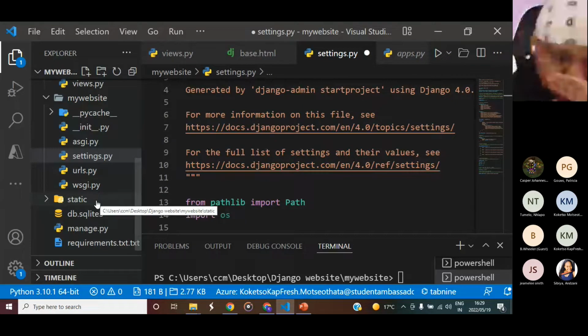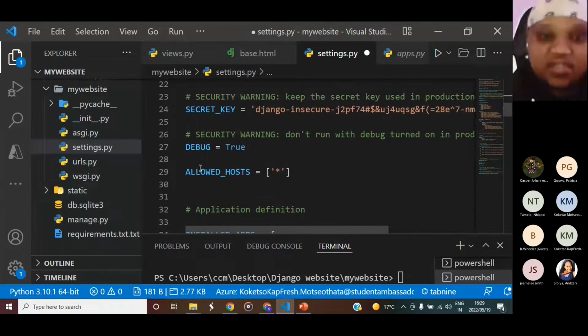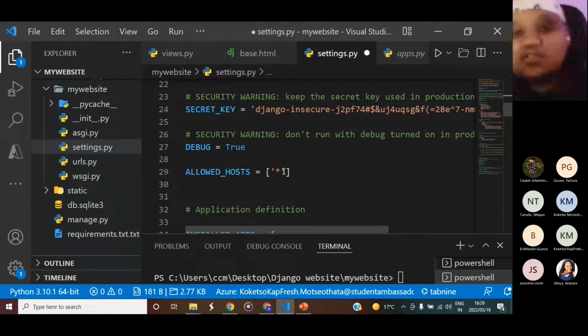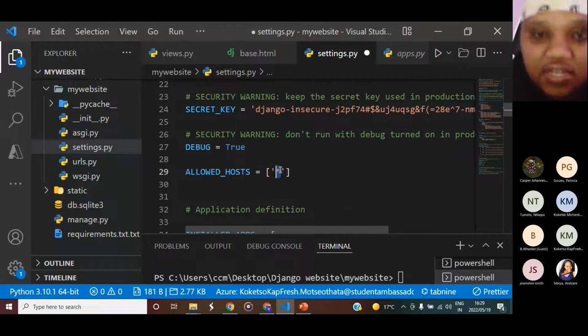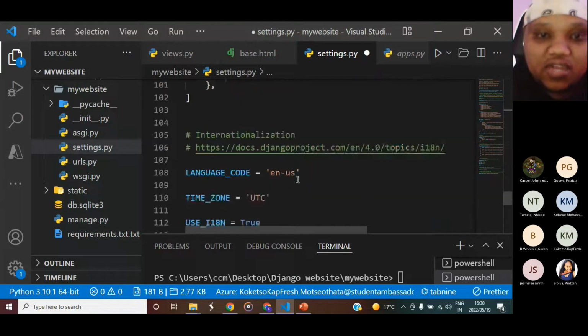And now the next thing I want you guys to do is look at ALLOWED_HOSTS. Now I want you guys to put a star in there. When you host your website onto Azure, ideally this is where you want to put your URL. But because this is the first time you guys do this, it's best that you just keep it as simple as that, right? So we can scroll all the way down.